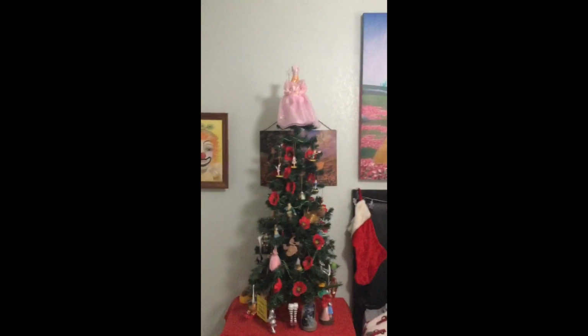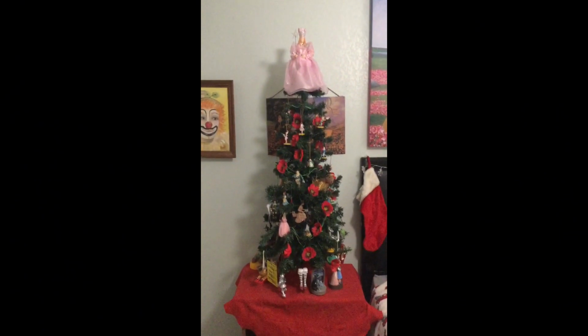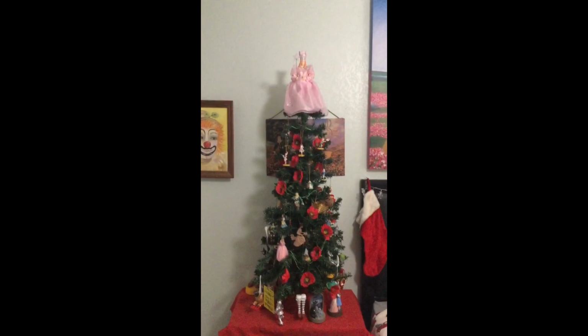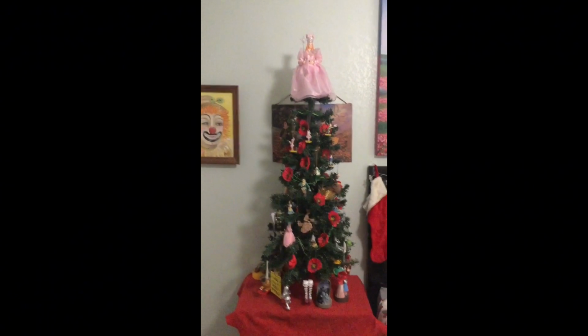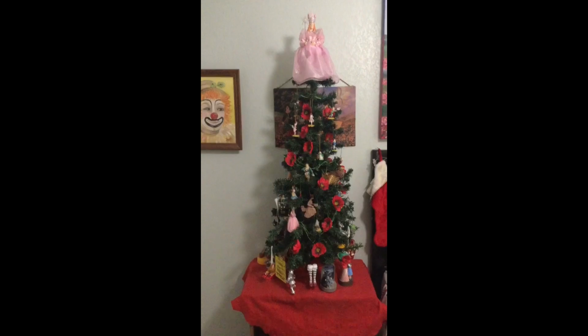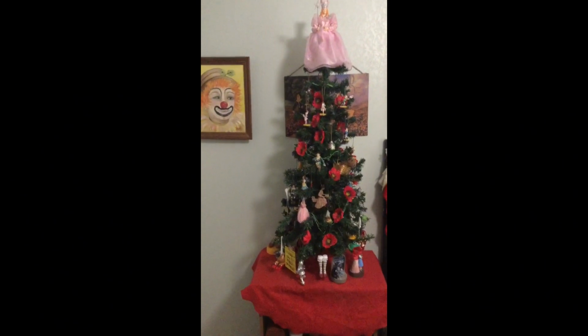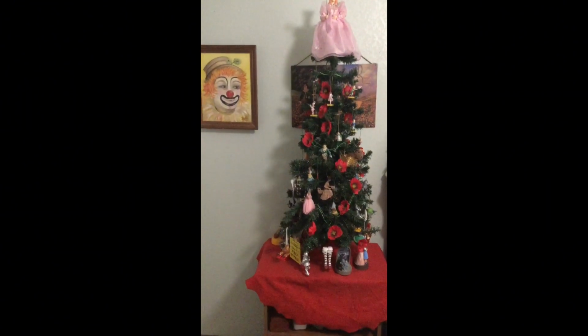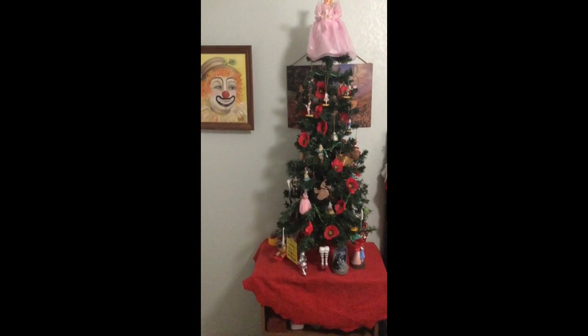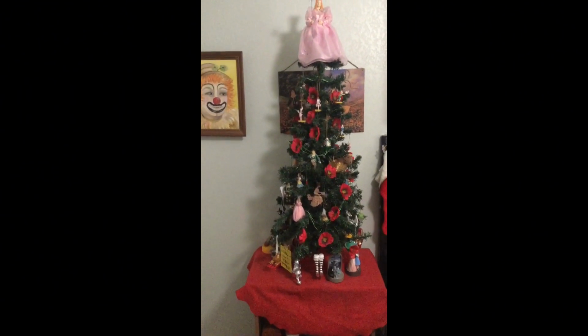Then over here is the piece de resistance. It is my Wizard of Oz Christmas tree for 2024. You can see it has a Glinda tree topper on it. It has Munchkin ornaments, the Lullaby League and the Lollipop Guild, the Munchkin Corner and Mirror. It has Miss Gulch, Glinda, the Wicked Witch, the Ruby Slippers, the Tin Man, Lion, Scarecrow, and all your favorite Wizard of Oz characters. So let me go in and show it to you. And I even put in the poppies to emulate the poppies.